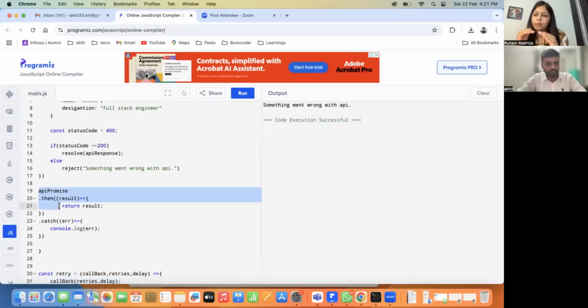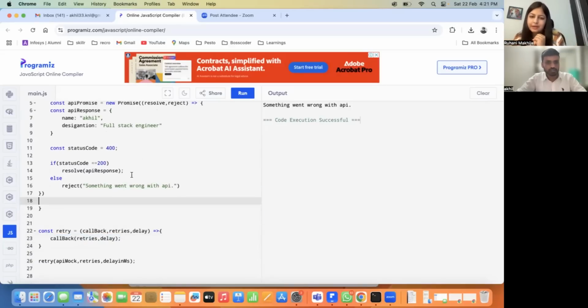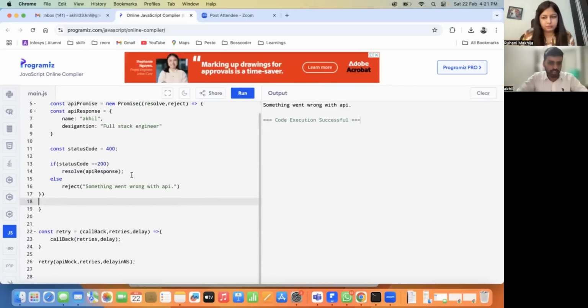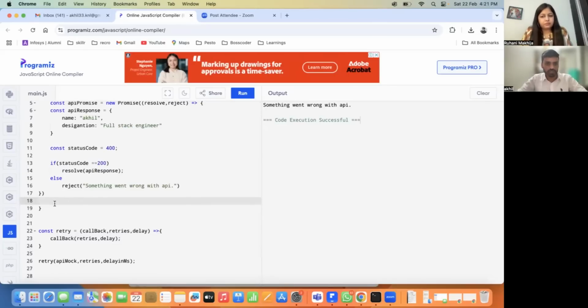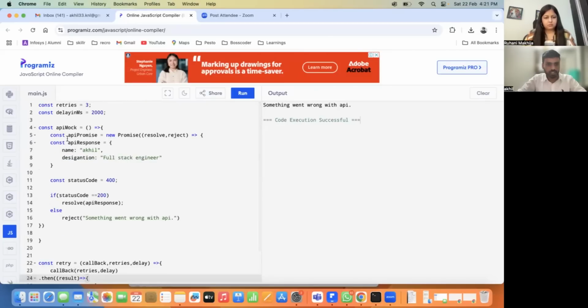Because on top of this function, you have to again check the then and catch part, right? Correct, correct. That's why I removed the dot catch over here. Okay, and I'm calling the callback over here, and I think I will implement, because this callback. Okay, wait.